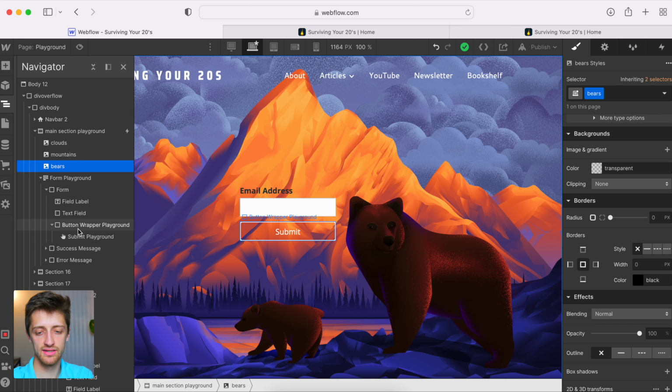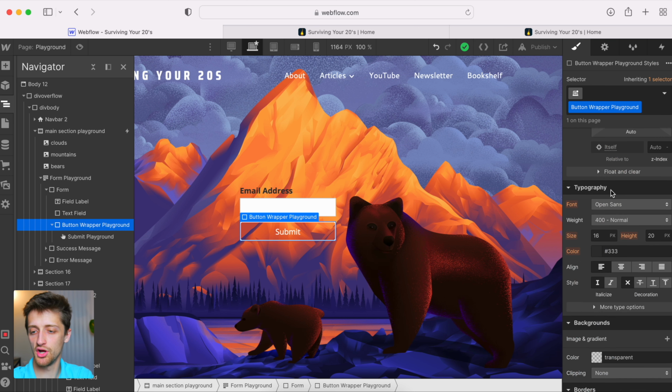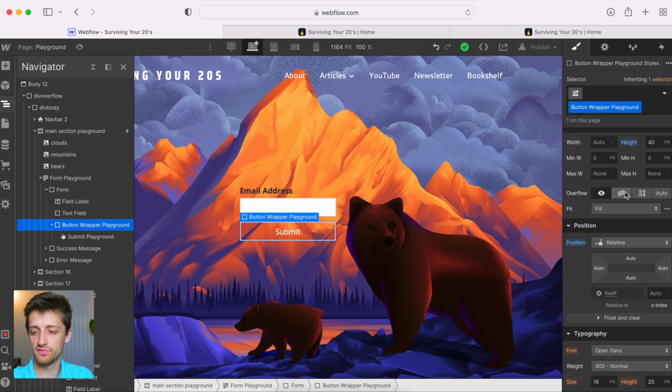All right, next, I'm gonna grab my wrapper. The last thing I wanna do is cut off the overflow. So I'm gonna come up here to overflow and hit hidden. Basically all this is saying is if anything inside of the button wrapper div overflows outside of the boundaries, it'll just cut off. So it'll look very clean. Everything will be inside this beautiful button wrapper now.